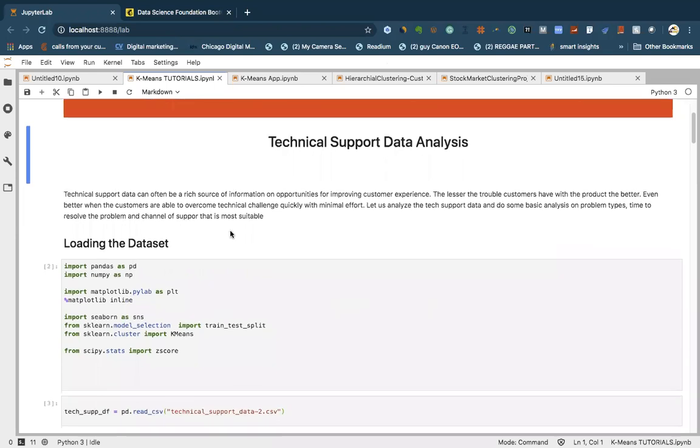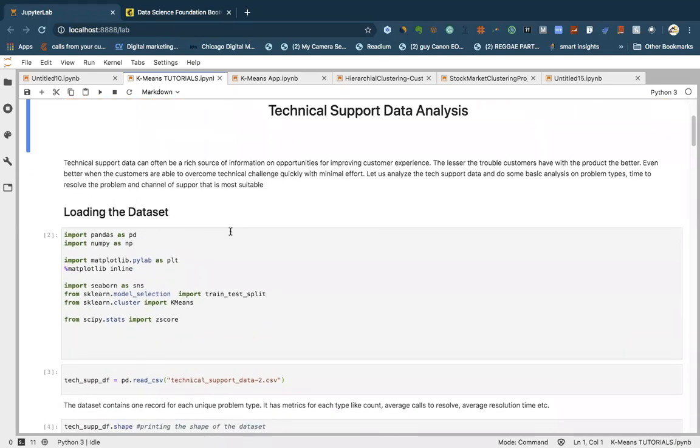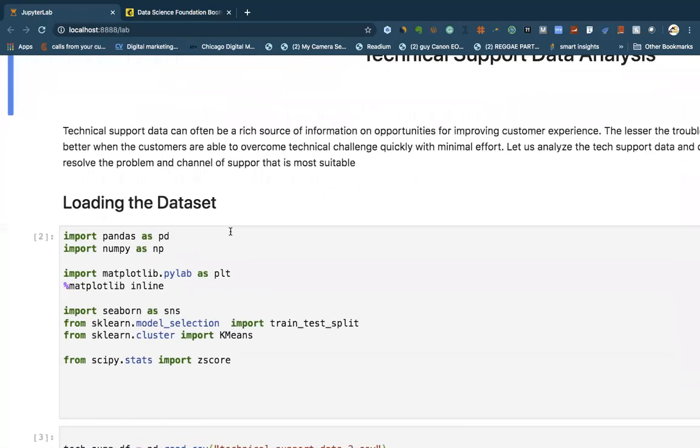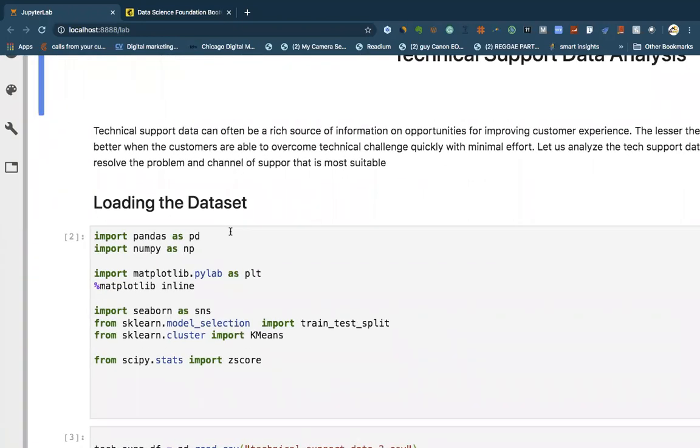Okay, so over here we are going to use technical support data. Normally, if you buy a phone and they give you a warranty, you'll be calling customer care if you see any faults, saying I have this problem. Even when you call, they will ask whether it's a sales problem or a technical problem, so that they can direct your call to the technical support team.